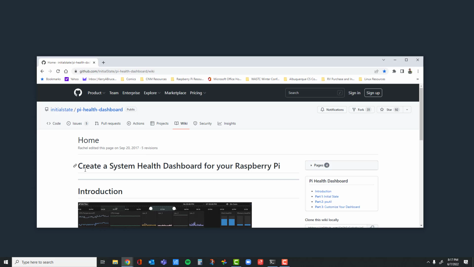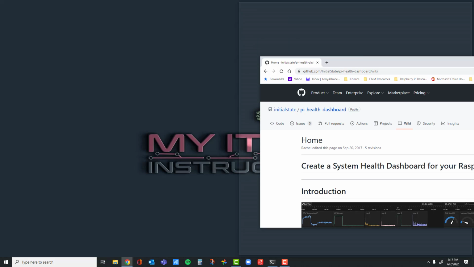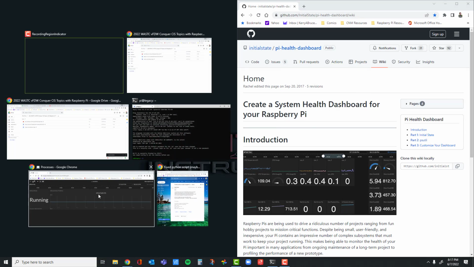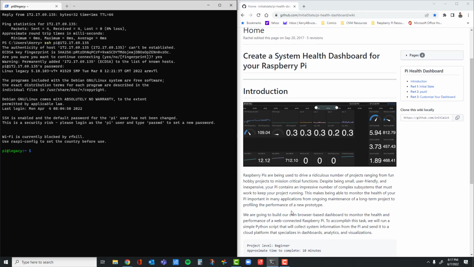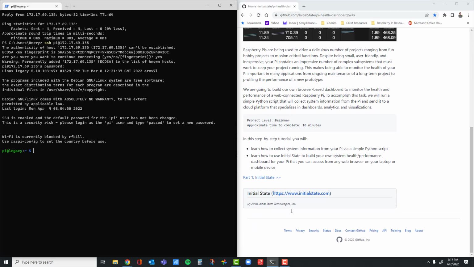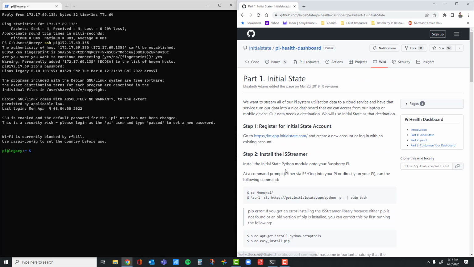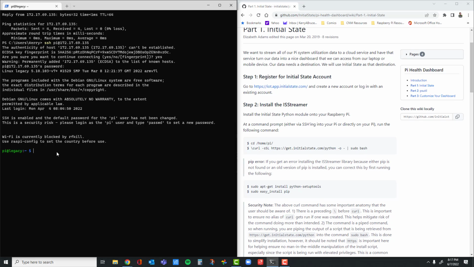Okay, so the project that I want to do is create a system health dashboard, and this is my legacy board. So I went in, I burned a new SD card with the legacy operating system on it, and I got it up and running, and I want to just start and see what happens. I'm going to go through this pretty quickly because I don't want to waste your time on the video, but I want to see if my thinking is going to hold true.